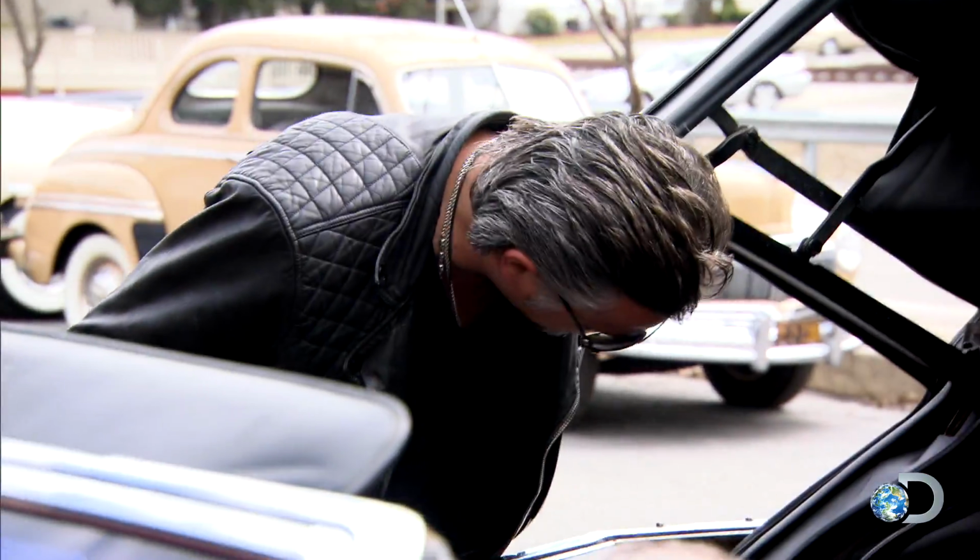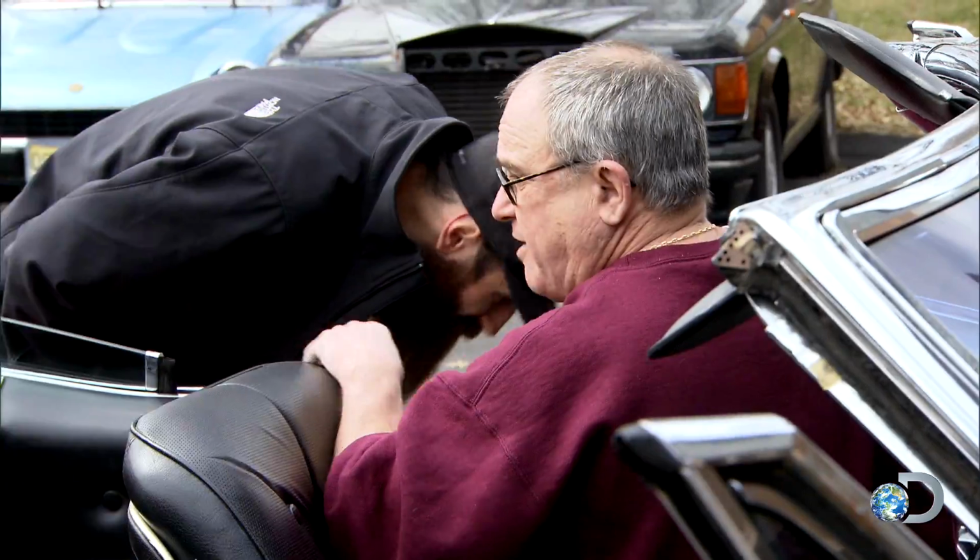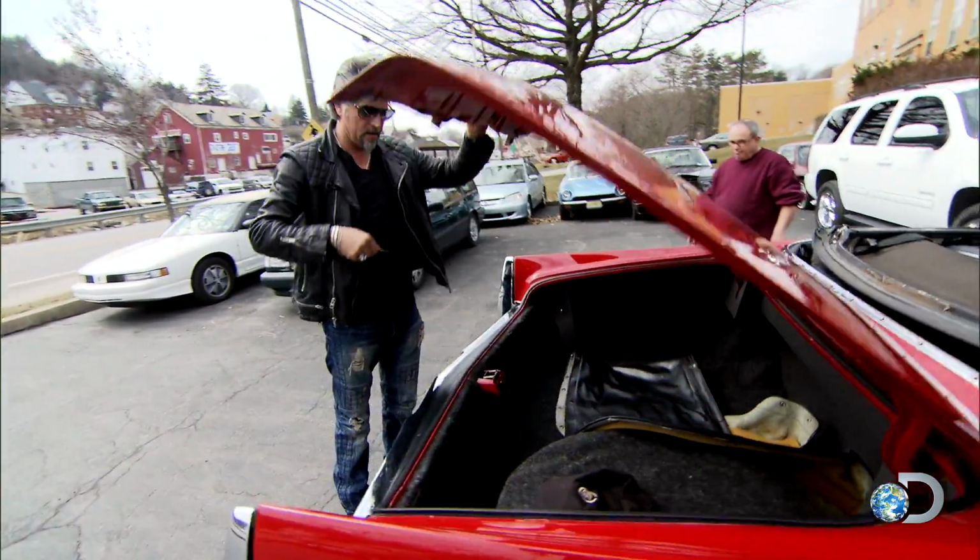Actually, it's a pretty sharp car, but they always have a little bit to hide. This car used to be white? This car used to be beige. Ah, so we've had a color change. Yes, we have. Turns out that a collector guy owned it since the 80s and took good care of it. It had already been color changed when that guy got a hold of it.